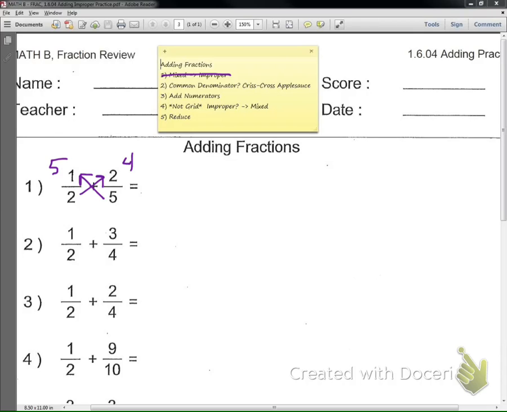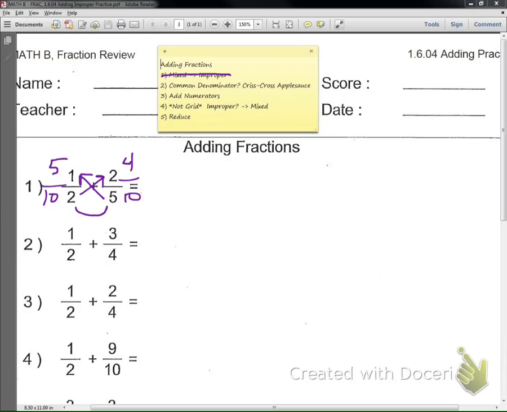So there's my crisscross, and then just because some of you are familiar with that little rhyme of crisscross applesauce, you are going to multiply the two denominators together. 2 times 5 is 10, and that is going to be your new common denominator. Both denominators will become a 10. There's not really rhyme or reason why it's the word applesauce other than it goes along with the rhyme that you might be familiar with.